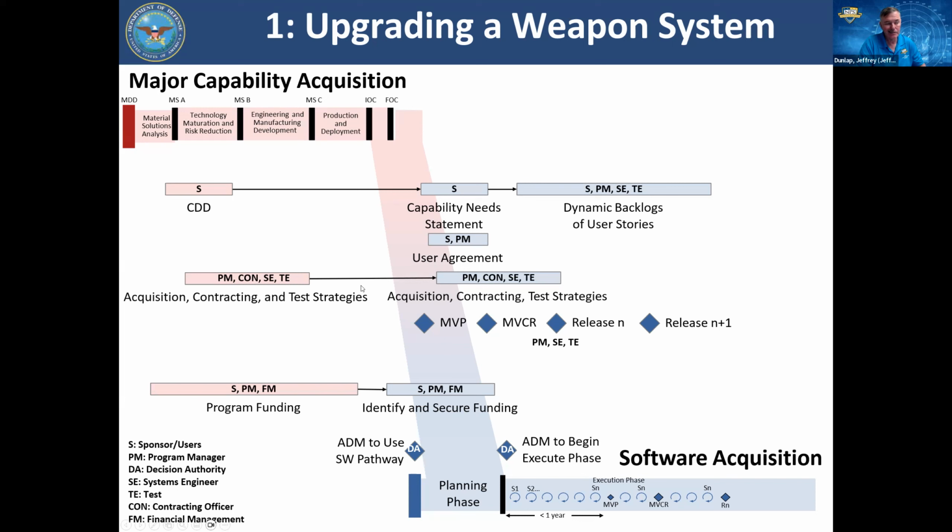It basically says, go through this user agreement and capability need statement, all this other stuff. How do we update existing software that's out there, if we have the software to update, and we own the intellectual property? That's another problem. But anyway, go do it. Go do the software pathway to update existing capability if we have the data rights and everything else. They just said, let's show you a vision.